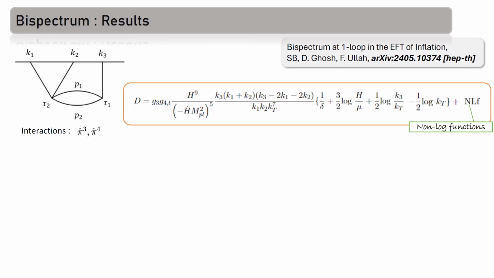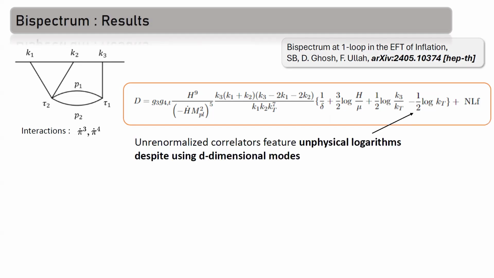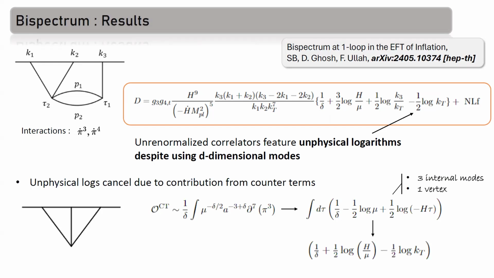This is precisely the same unphysical logarithm that was arising in Weinberg's case for the one-loop correction to the power spectrum, that got corrected in Senatore's computation by adding the order delta contribution coming from modes and measure. But we see that if we use d-dimensional modes, they still remain. And as these are loop corrections, intuition-wise, we know that we should only trust renormalized answers. And so you can guess what will correct these unphysical logarithms. It's the contribution from counterterms.